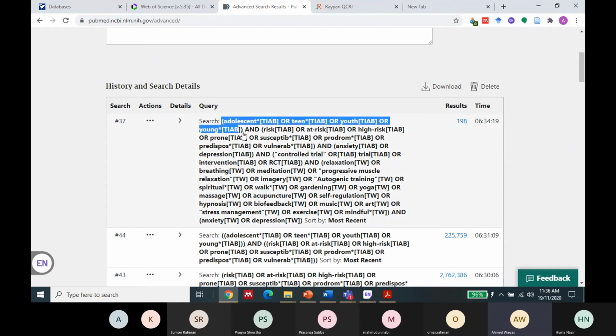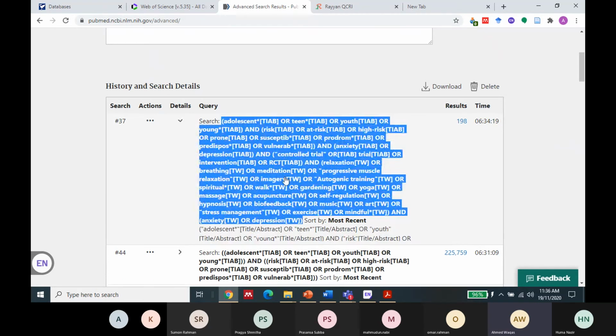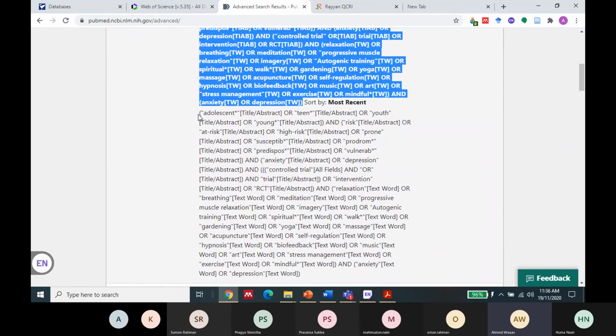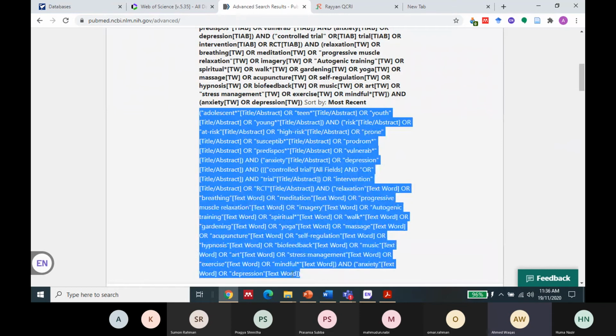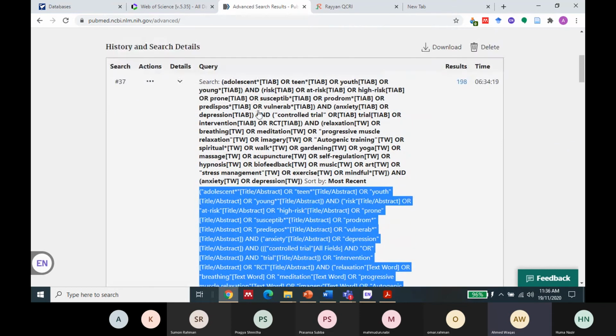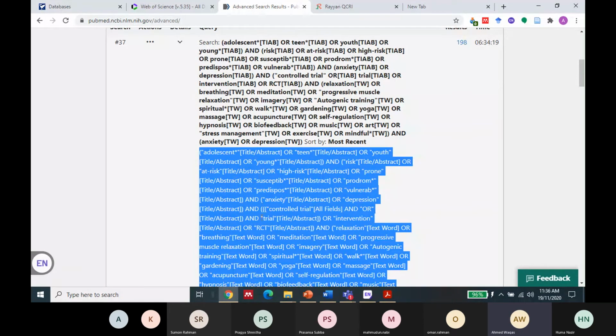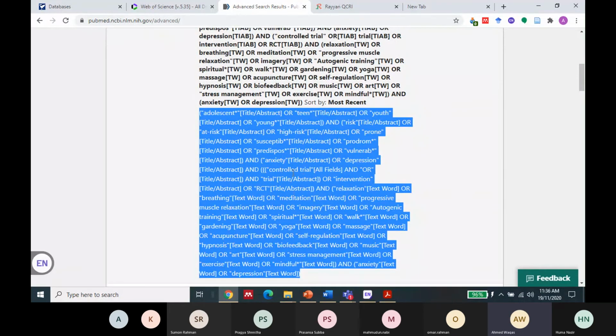So this is what you have to copy and paste, or you can copy paste this as well, because it mentions text word, title, abstract, and here you just have these terms. So you can just copy paste these in your manuscript, because this is the search strategy that PubMed had read after you had copy pasted into it.